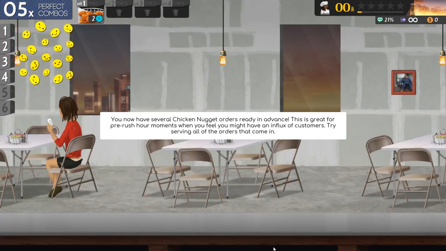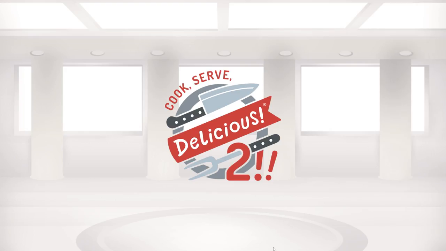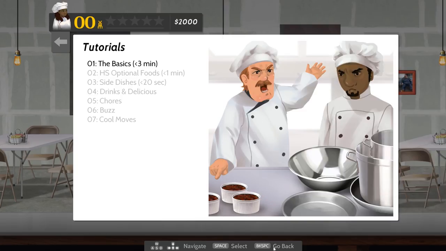Boom. How you guys doing? As you can see, you can serve a lot more orders faster this way, but beware, holding station optional foods take up space that might be used better for side dishes. So yeah, there you go. So they're holding service optional. So you can cook them yourself when people turn up, or you can pre-prepare them.